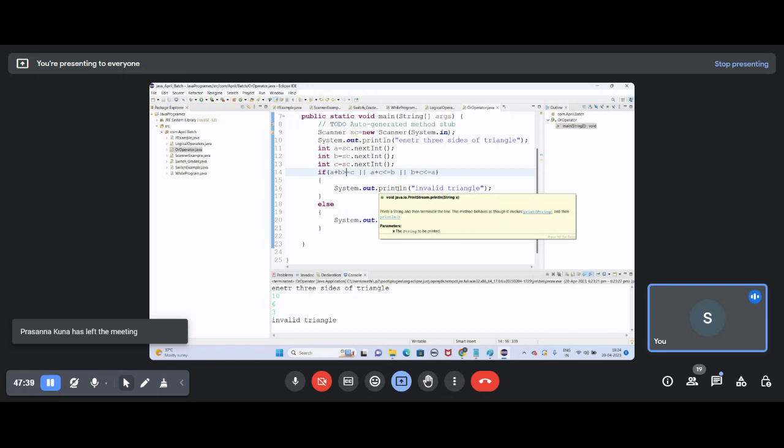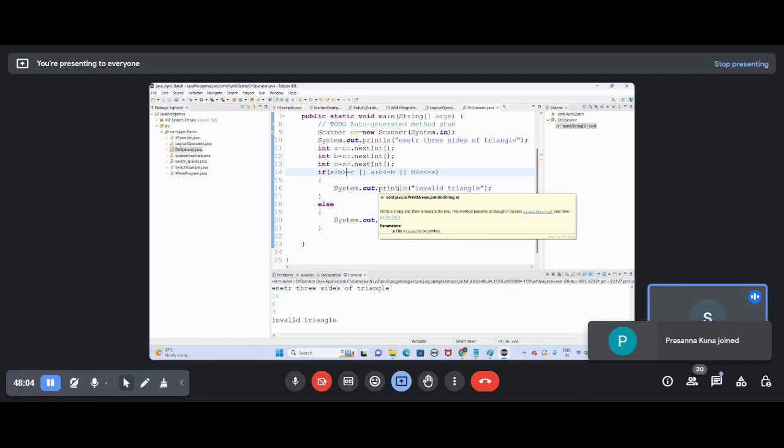Or else if the age is 20 to 25, then it should print you are in youth. Take some age examples and print old age, or else you are in youth, or age between 30 to 40, you are in middle age, then after 60s you are in old age. Like that you print by taking some examples. Okay.